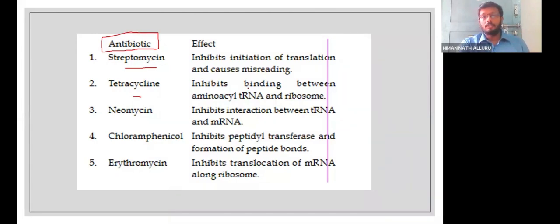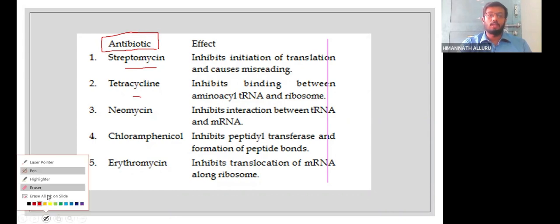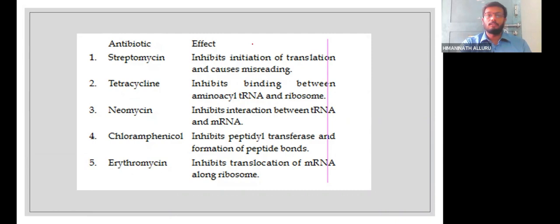Because of that, the bacteria is not able to survive. In the same way, tetracycline interferes so that the amino acyl tRNA fails to bind with the ribosome. The same way with neomycin, the tRNA-mRNA interaction is prevented. So in this way we can give an idea how these antibiotics are actually working, how they are killing the bacteria. This will be very important for students to think widely and in an elaborate manner in biology.